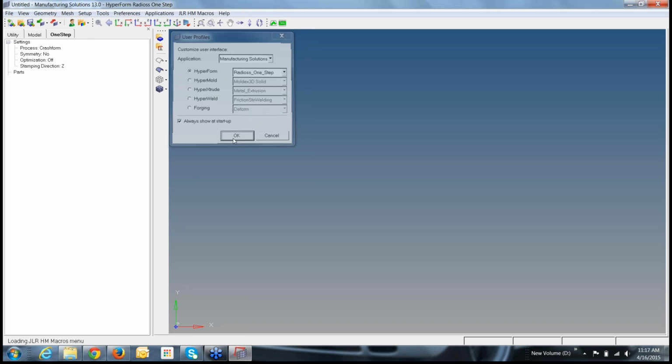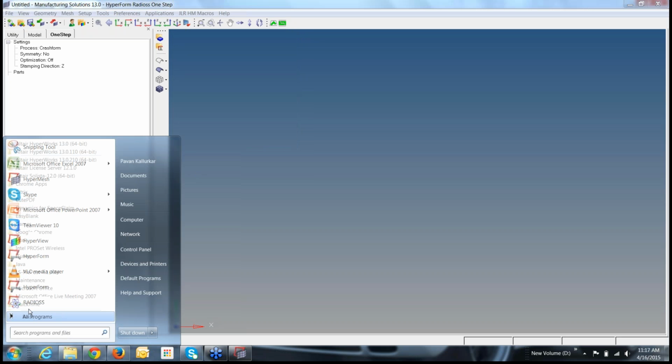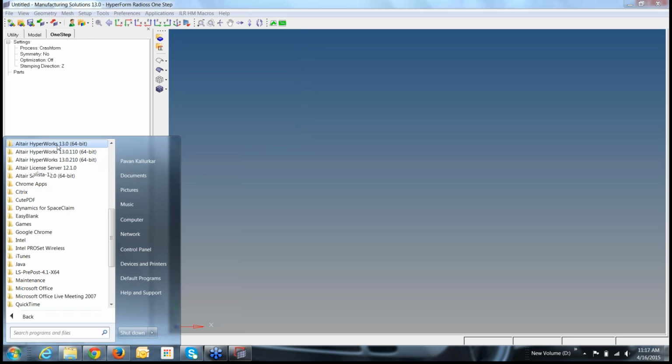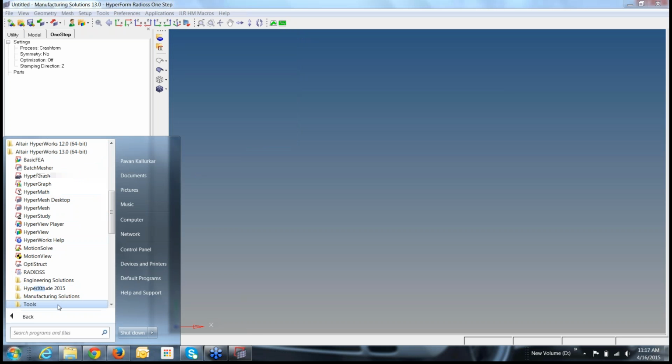Once you have installed HyperWorks, you will be able to see HyperWorks 12 or 13, based upon your operating system, in your start programs list. In order to start HyperForm, you need to come to HyperWorks, Manufacturing Solutions, HyperForm.